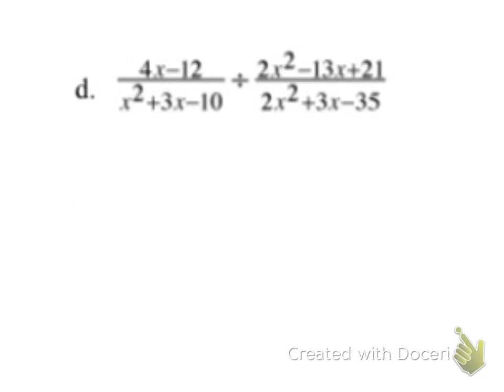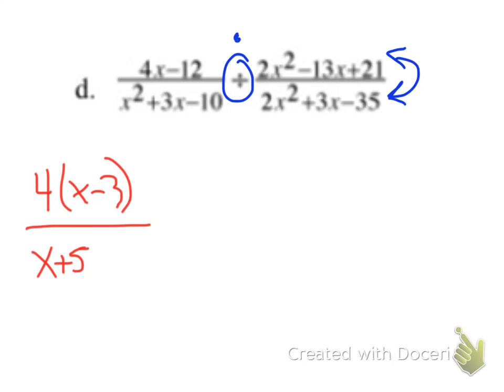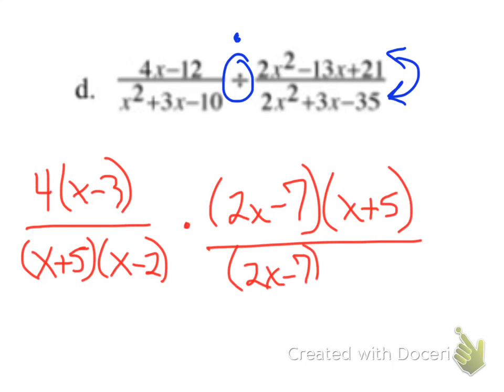Now, back to this problem now that I have all the factors figured out. Again, I need to take this division problem, switch to a multiplication problem, and when I do that, I use the reciprocal. That is going to then give me this fraction. Since I am now multiplying, I can think of this as being one fraction bar. Everything in the numerator is multiplied together because I'm doing multiplication. Everything in the denominator is multiplied together, again, because I'm doing multiplication.